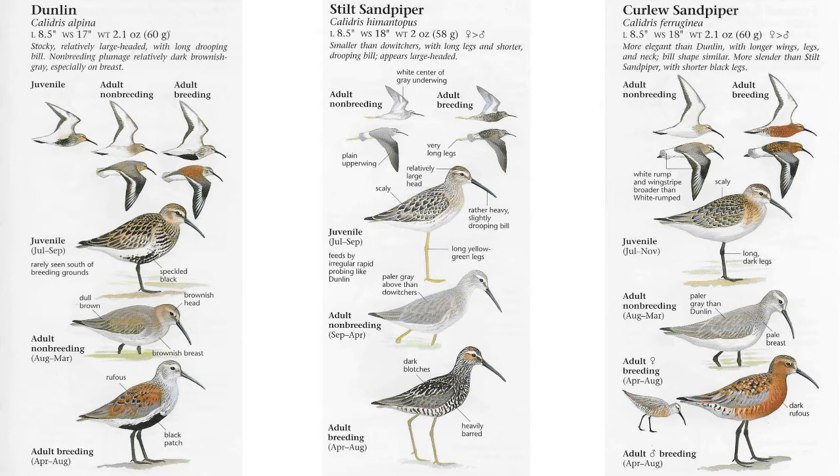The upper wing and underwing of the Stilt Sandpiper are pretty dramatic. If you get a flight photo or see them with your scope or binoculars at a close enough distance, that would almost guarantee you'd be able to tell something was different with the species. Also, the Dunlin has a very bold dark line down the center of its tail, with a white patch on each side. The Stilt and the Curlew, along with multiple other sandpipers, have white rump patches — something to definitely pay attention to.